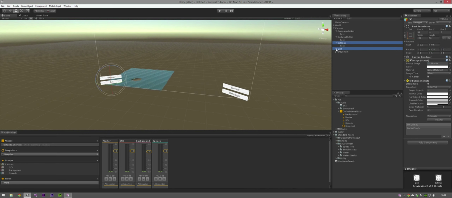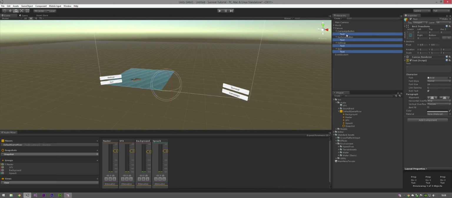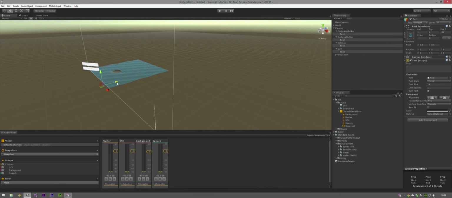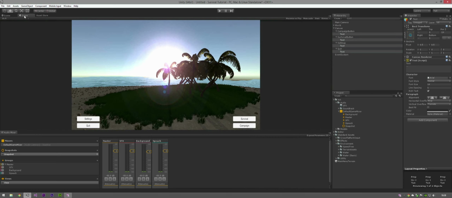Then select the text of all 4 buttons. Press W, press global, and just bring it out on the Z axis just a bit. Slightly less, just there. Okay.